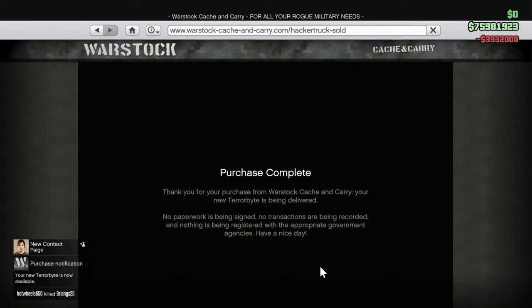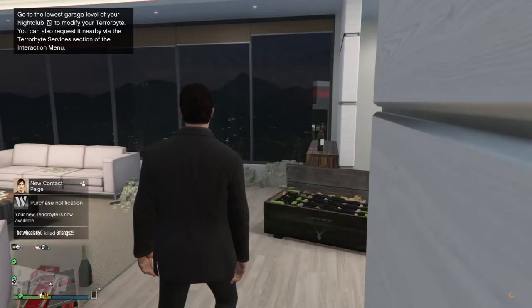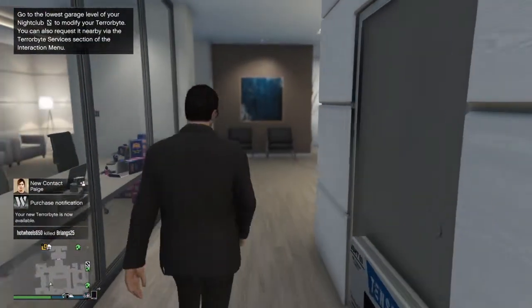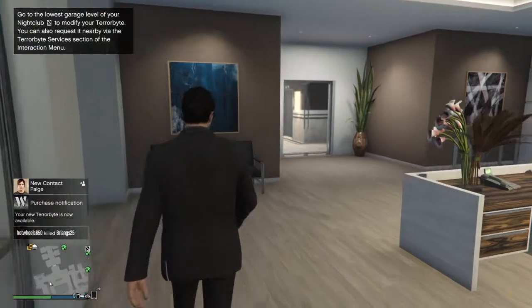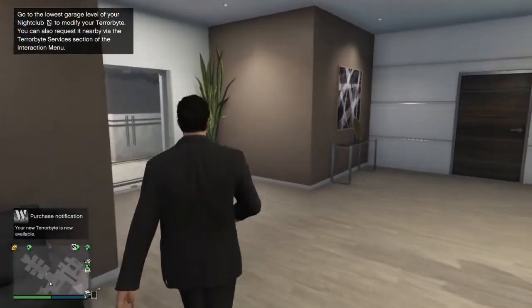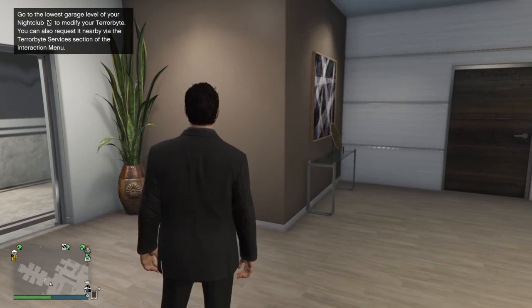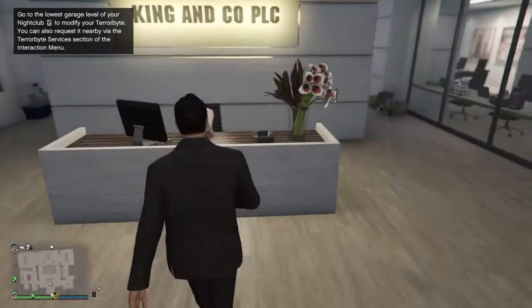Thank you for purchasing this workshop, whatever. Go to the nightclub to modify your Terrorbyte. You can also request it nearby via Terrorbyte services. Ah, right. So the Terrorbyte is modifiable at the nightclub. Right. Okay. Let's head our way up there then.